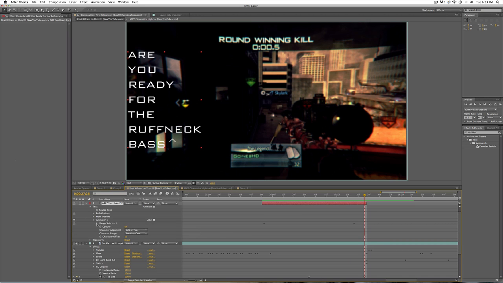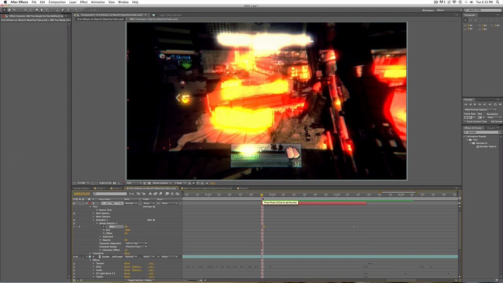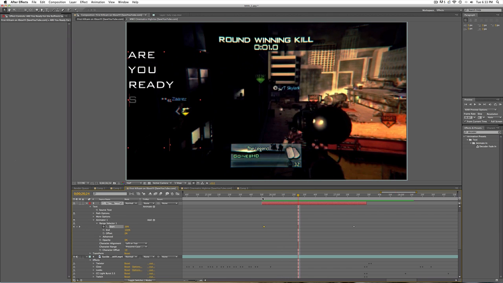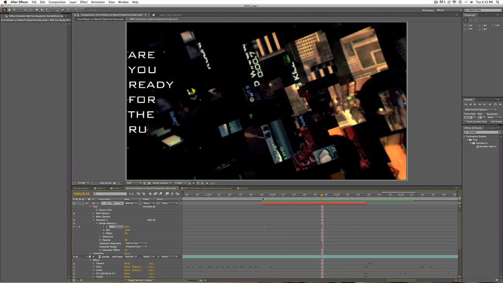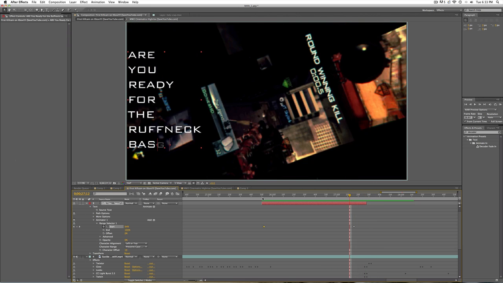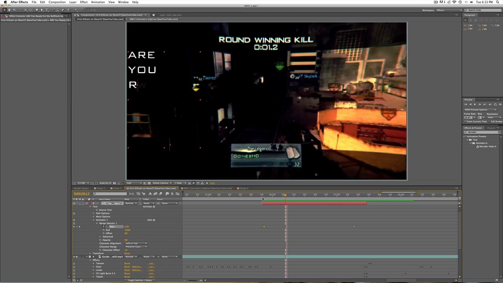Then drop down your range, and you're going to have a start, which will be the first frame that it starts at, which will be right here. If you keep going, you'll see how everything just kind of decodes itself, until you get to the final frame, where it explodes and disappears. So that's pretty much that for that frame.